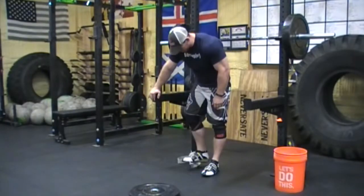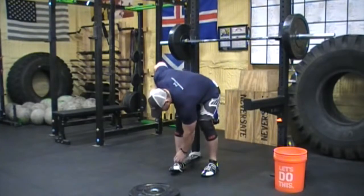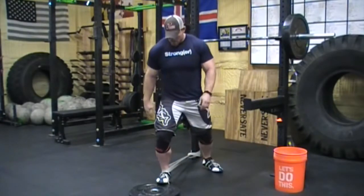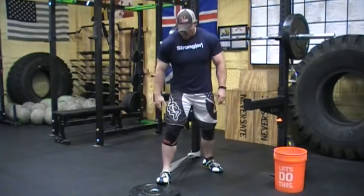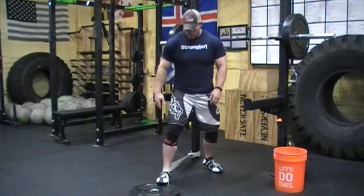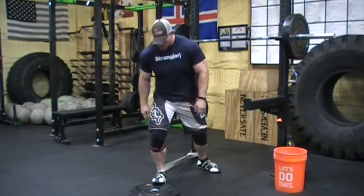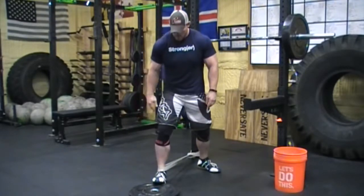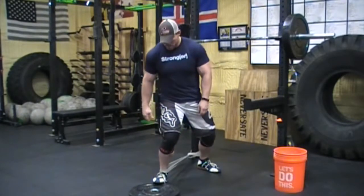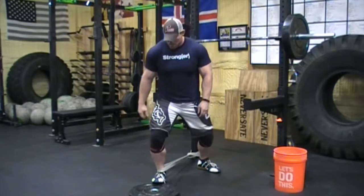All I did was take an average band and choke it off at the bottom of the rack, then put the other end around the base of my ankle - basically wrap it around like the tongue of my shoe. Then I have a 25-pound bumper plate sitting out in front and I put the ball of my foot on it and move my knee through different ranges of motion: forward, left, right, and even in a circular pattern. All I'm trying to do is break up anything in there that's going to prevent me from hitting depth in the bottom of the squat.